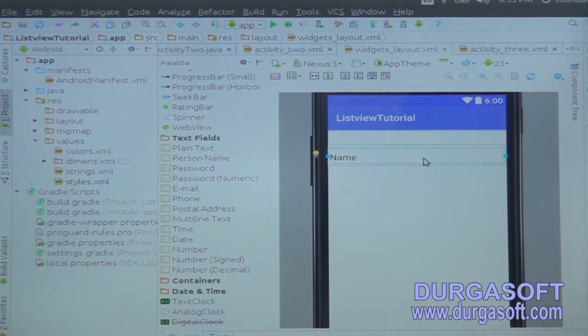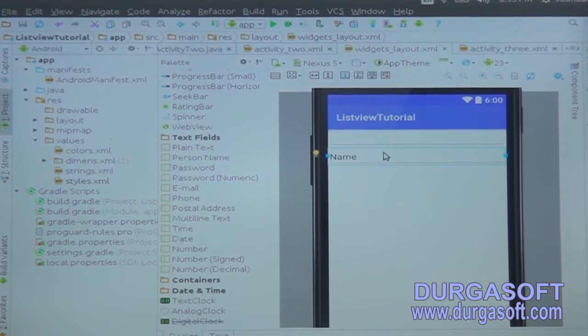But sometimes you can make the keyboard available only for particular contents. For example, you can make the user write only numbers instead of names, but for that purpose you need to use a number signed text field.